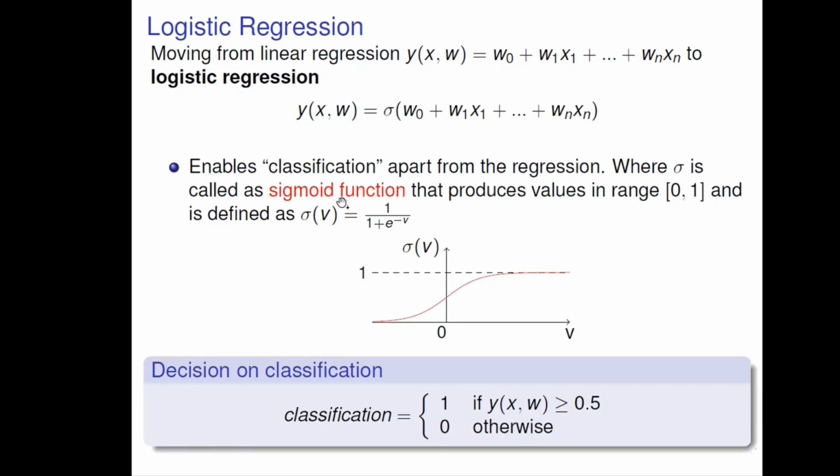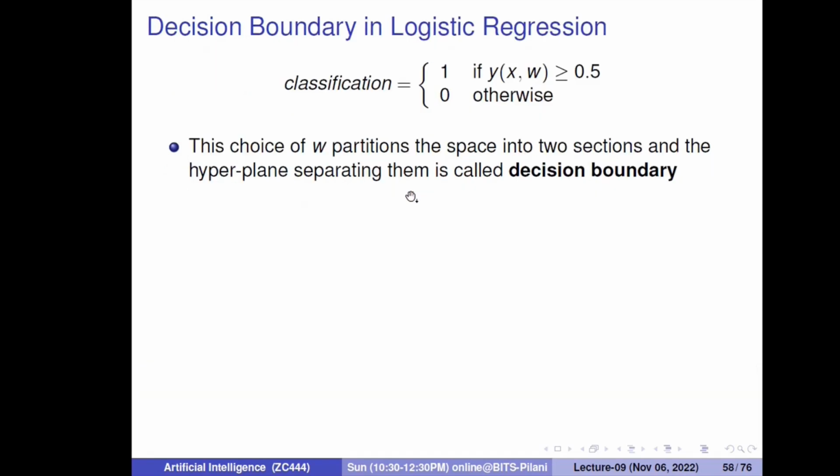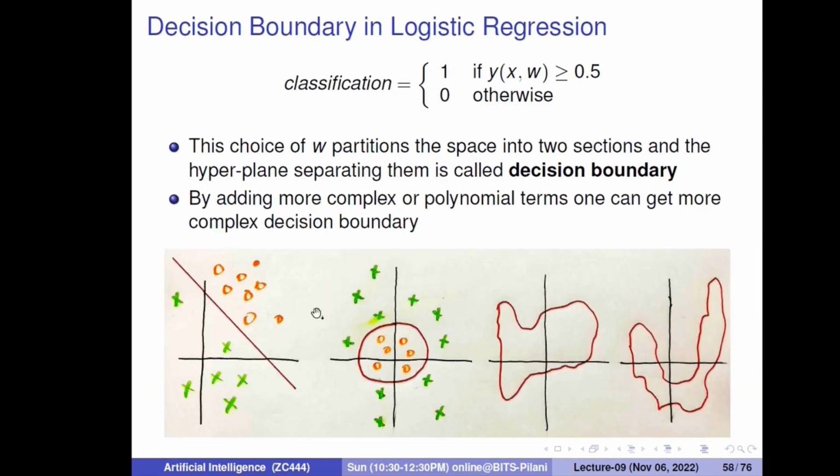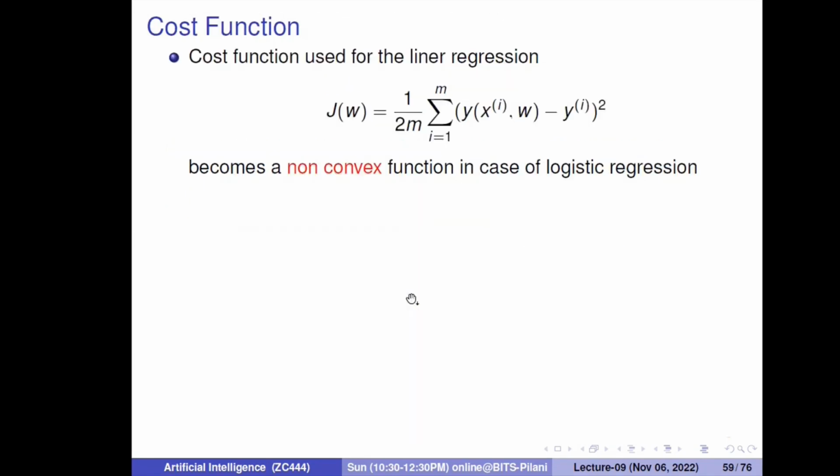So I can apply the sigmoid function over there. Sigmoid has values from 0 to 1. If this value is very small, I say that it is class 0, otherwise class 1. In between, we can apply a threshold: if greater than 0.5, I say class 1, otherwise class 0. So I have changed the formulation. Earlier it was only the W's multiplication, now there is sigmoid also. If I put it like this, there is a possibility that I can come up with a decision boundary where inside the values are positive and on the other side negative, so I can get the decision boundary.